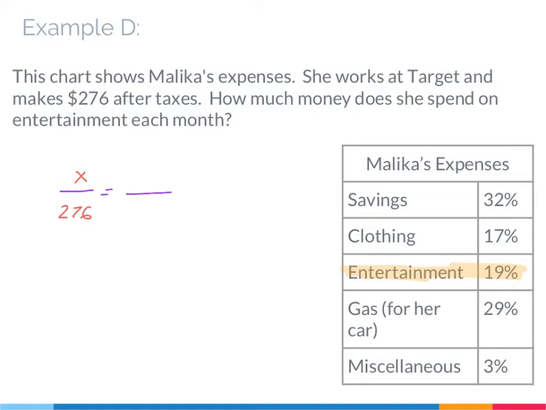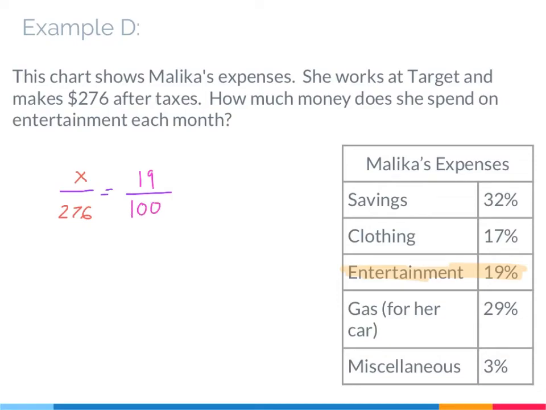Now the question is, does that go on the top or the bottom? Well, the 19% is not the total percentage. That's not ever a total percent of anything if 19% is the total. So that's going to be on top because that's going to be talking about the money that she's going to be spending. She spends 19%. So now I need a number for the bottom, and I'm looking for a total. And since I'm talking about percentage, my total percent is going to be 100%.